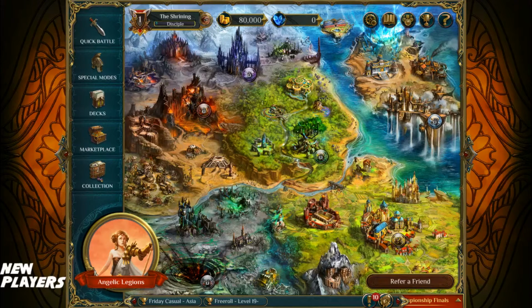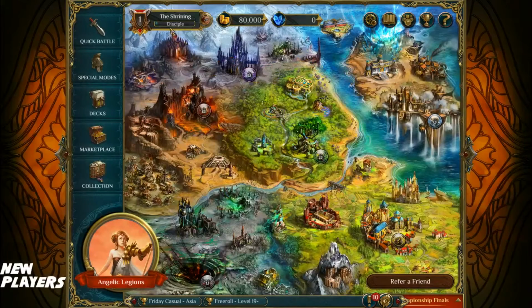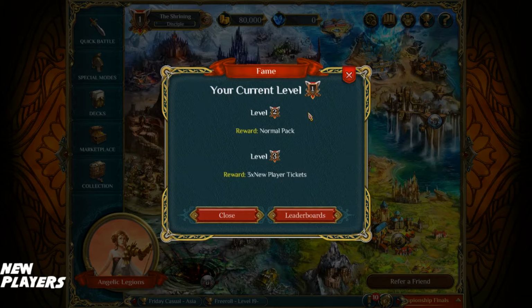First here's your fame level. This goes up to, I guess, infinity. I think the highest player is, what, right now? Okay, yeah. So this is your name, this is your rank, and this is the leaderboard. The leaderboard menu also shows you what you'll get for your next level, and the next 2 to 5 levels. So on level 1, at level 2 I get a normal pack, which is your normal booster pack. Level 3 I'll get 3 new player tickets.